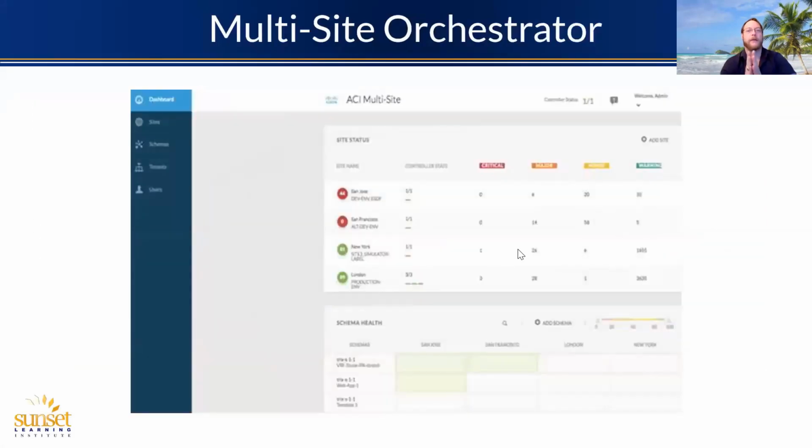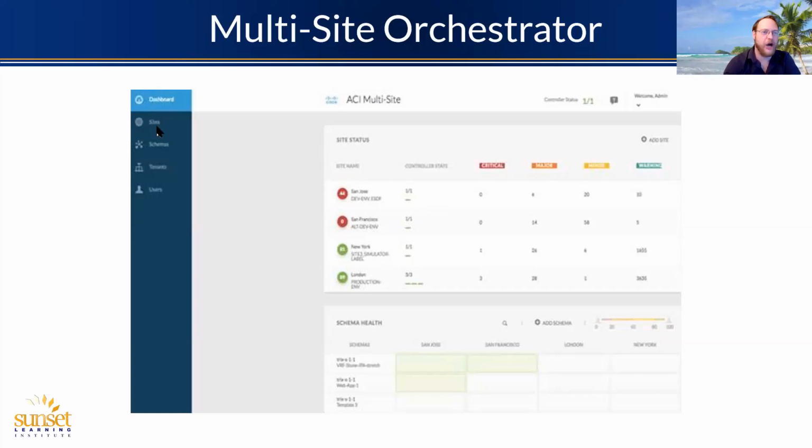All right, now, the Multisite Orchestrator. I just wanted to give you a quick glimpse into what the Multisite Orchestrator looks like. One of the things is, yeah, you're going to have a dashboard, which is really cool because it shows you everything. It is very, very in depth. Here, this is actually showing the site status. So you can see there's a couple of sites that look like they've got some critical errors and a couple that look like they're fine. But the thing to note here is that these are still up. This is just simply showing you the sites and if any sites have any issues.